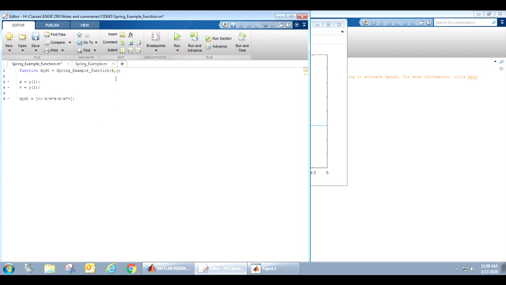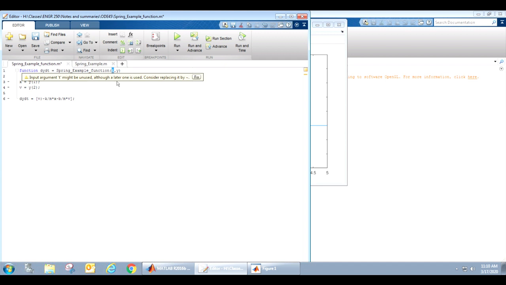We're going to get a little warning here that says, hey, it looks like t isn't being used, but that's the nature of this. You cannot get rid of the t because ODE45 needs it to be there. So we're just going to go ahead and let that be. This gives some good advice. Input argument t might be unused, although a later one is used. Consider replacing it by tilde.